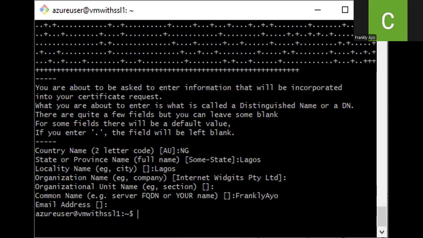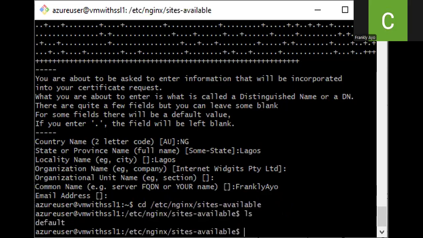Let me first go to our web server folder. So sudo, let me use nano. Nano is a text editor. /etc/nginx. We want to tell our web server where it should look for our certificates. /sites-available. Even before I use nano, let's cd into this folder and see what's there. You can see the default file is there. That's where we are going to create our configuration, and that's what we want to modify.